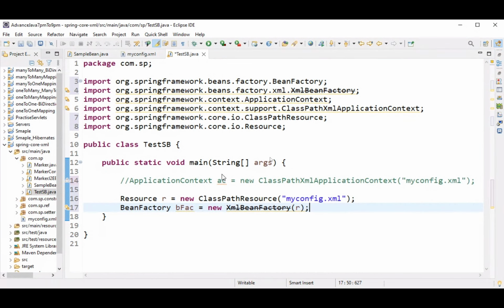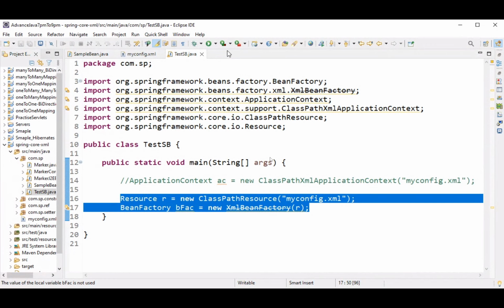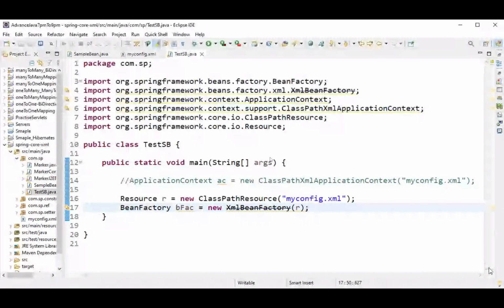So now if I execute this, what will happen? If you execute this, you will not get anything in your console, because the bean factory will create the object only on demand.